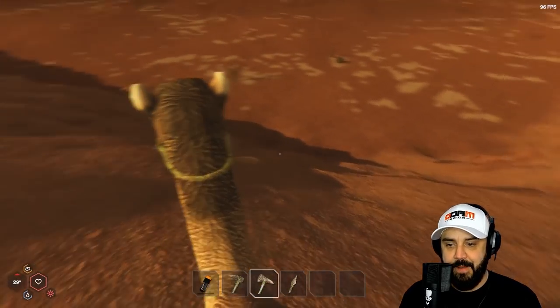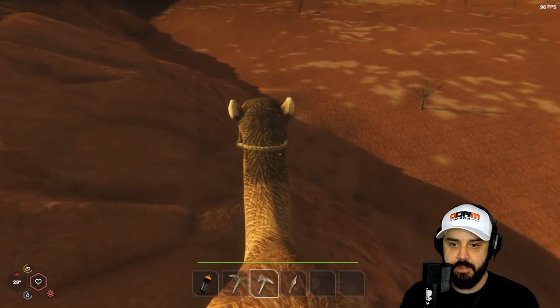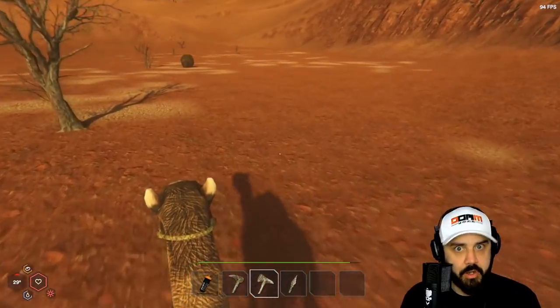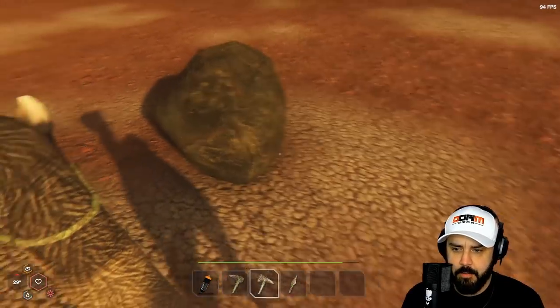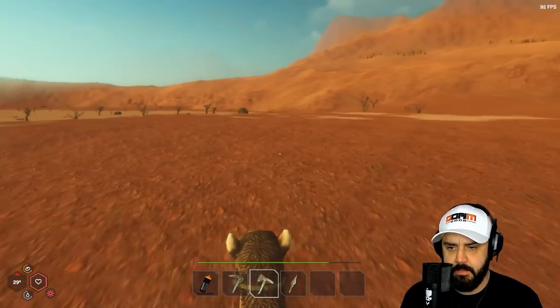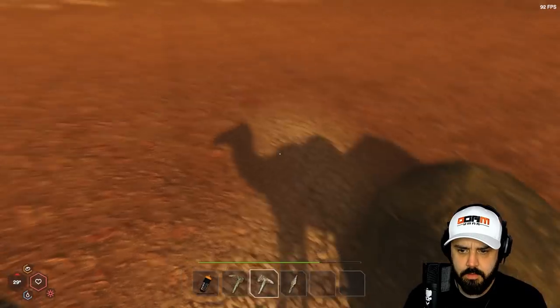All right, looks like we found it. Man, there's nodes all over this place. Glad we found this in the last episode. Hope you watched it. All right, let's see what kind of a node this is. Stone deposit. Temperature is rising. Oh my God, my bowels. 15 days, baby! Oh, stone deposit.